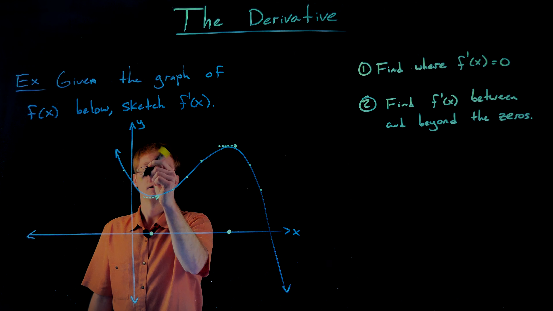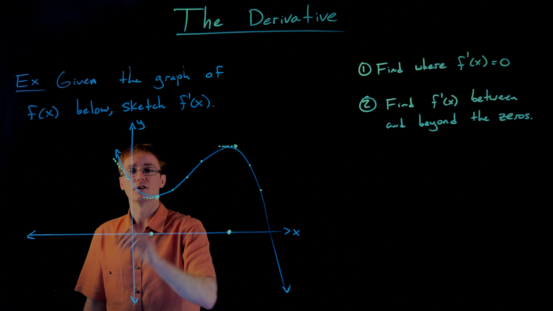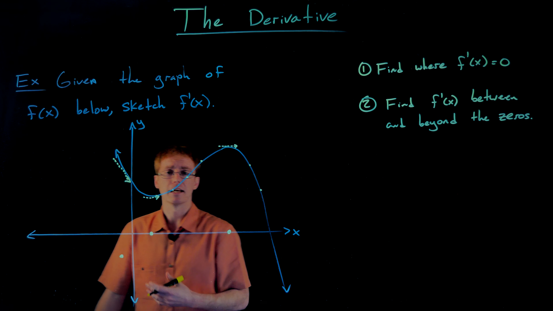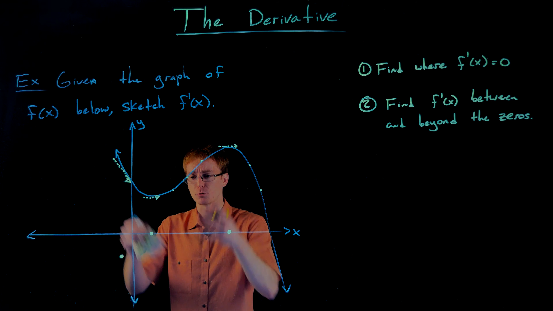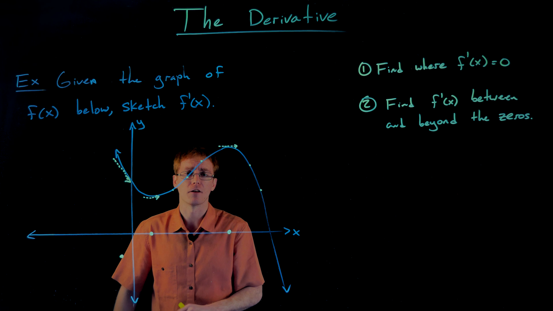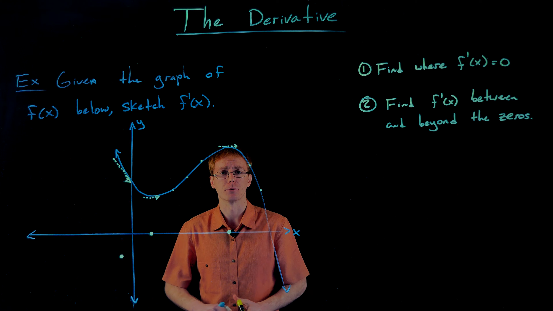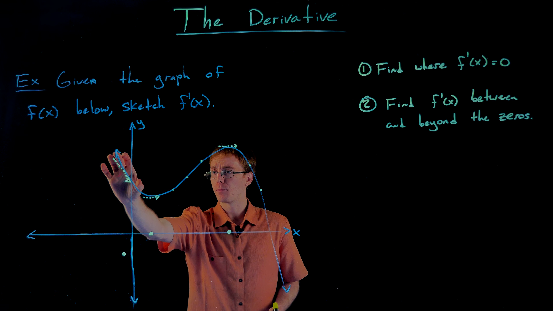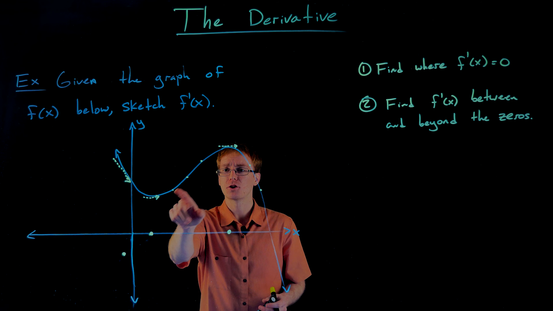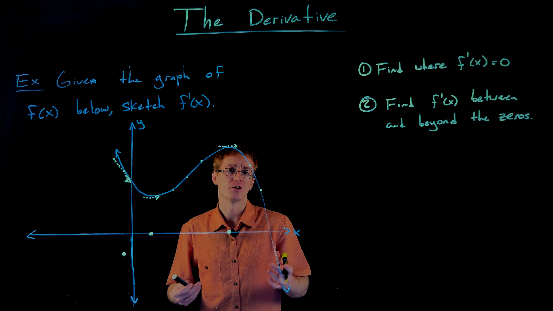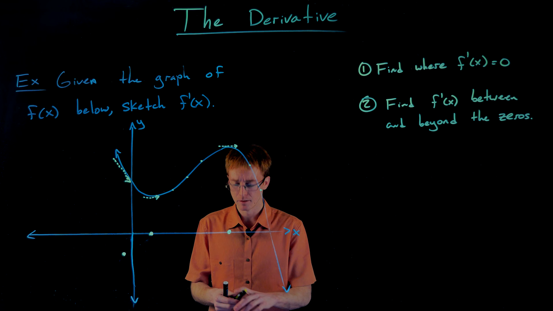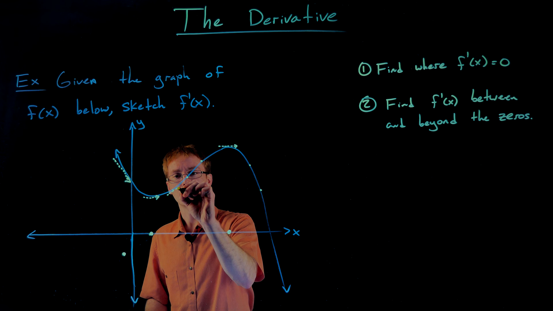We'll go ahead and pick some random points throughout our interval and sketch tangent lines to help figure out what the derivative would look like. Thinking about the tangent line at this first point: the tangent line is going down from left to right, so its slope is some negative value, meaning the value of our derivative at this point should be some negative number. Without knowing more about the function we don't necessarily know how negative it should be — maybe close to zero, maybe further down the y-axis — which is why we're just producing a sketch.